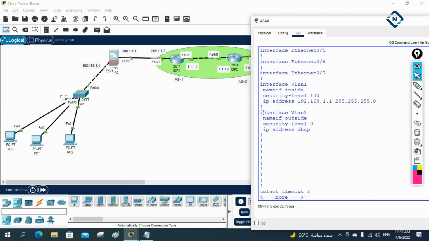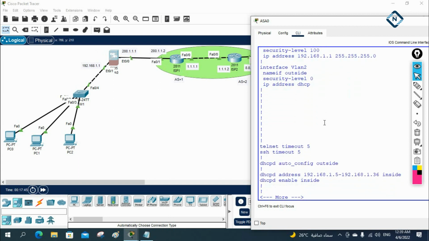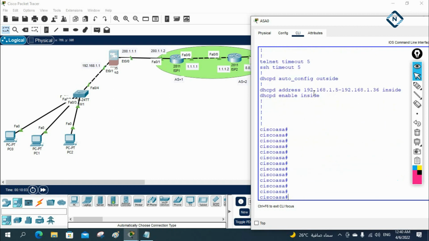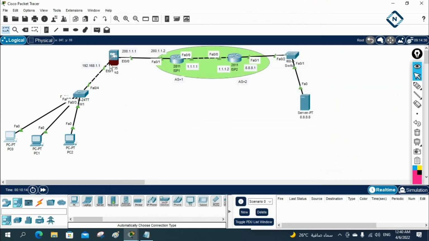And what else we have? If you see here, on VLAN 1 DHCP is also enabled, but we will not use this one. We will assign our own IP here. Because if you have the ISP sending the IP, you can get that IP if you enable the DHCP here, but no issue. Here DHCP is enabled on the inside interface, and the range is 192.168.1.5 till 192.168.1.36. So no need to enable it, it is already enabled, so our machine will get the IP directly from here. If you want, go to desktop and click DHCP, your machine will get the IP. If you see, you get the IP. Why? Because automatically it is configured.